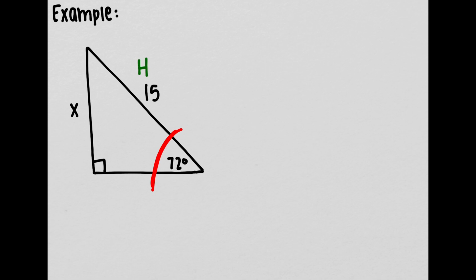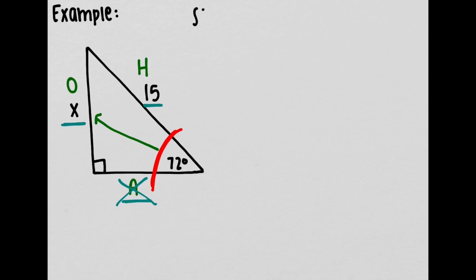The second one you should always label is the opposite. So I look at the angle of interest. I draw a line across to the side. That's my opposite side. And my third and final side, which is blank here, is my adjacent. Step 3 was to only look at the two sides with a variable or a number. So if you look here, this side has 15 with it. It's a number. We're going to use it. This second side has a variable x, so we're going to use it. But this third side, the adjacent side, doesn't have anything with it. So we are not using the adjacent side. So what I have left is the opposite side and the hypotenuse side.